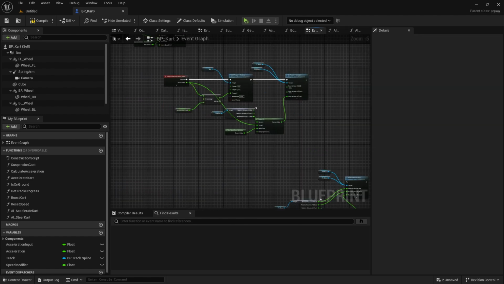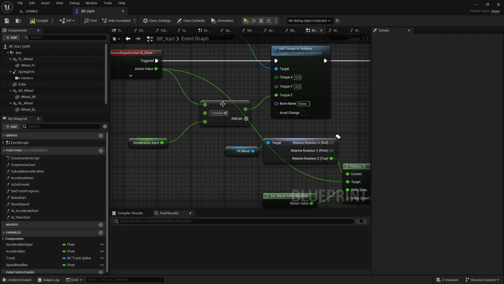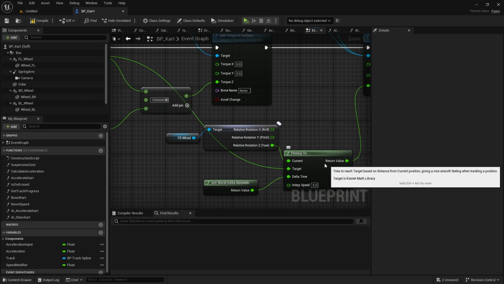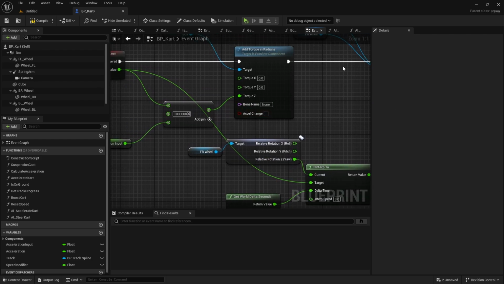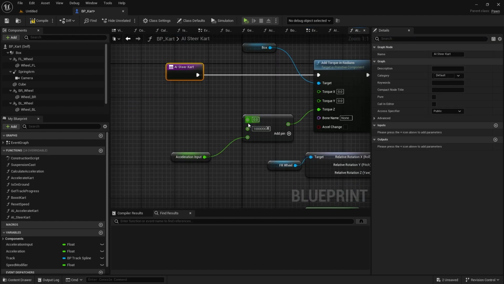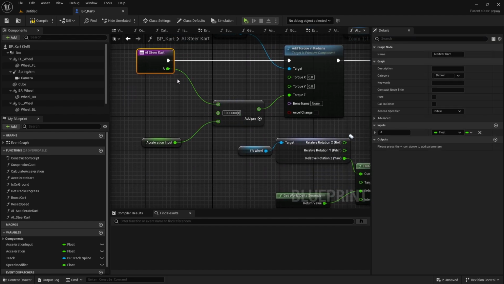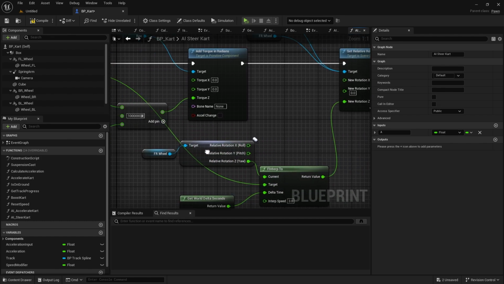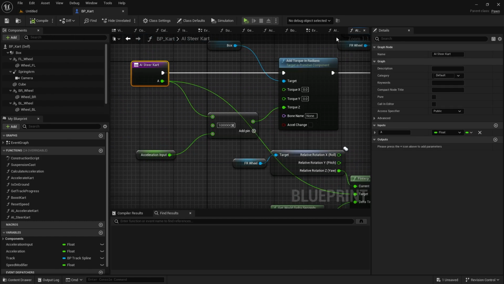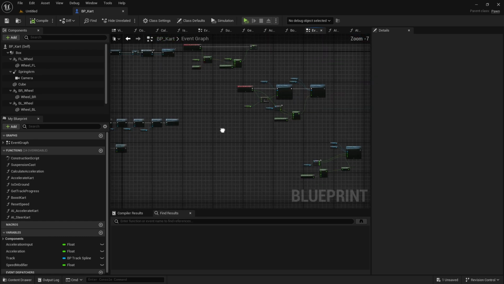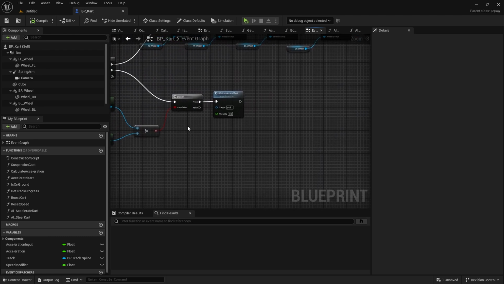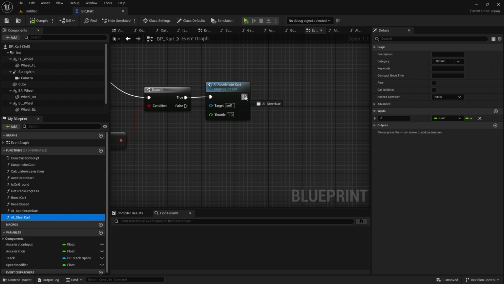And the value that we've got going into this is coming from the action value, which is going into our multiplier and into the f_interp_2. So let's go ahead and do that, and bring that into the f_interp_2. And now let's go back to the tick event and put in our AI steer cart. Now, this value that's coming into here is going to vary. This is a delta, meaning which way we move the mouse, either left or right. It's going to change this when we do it by a mouse.